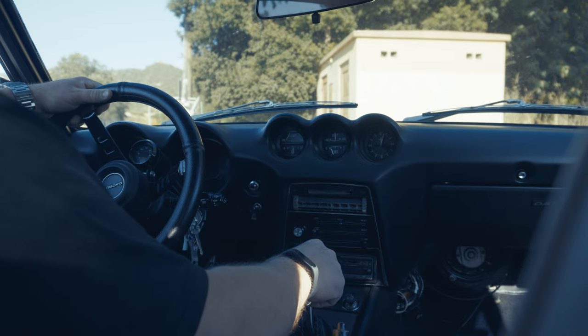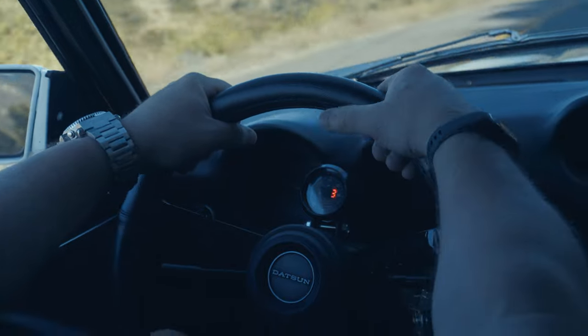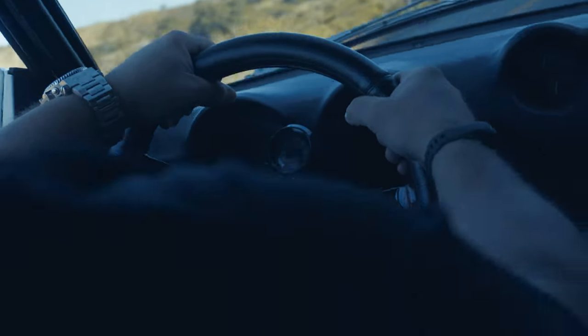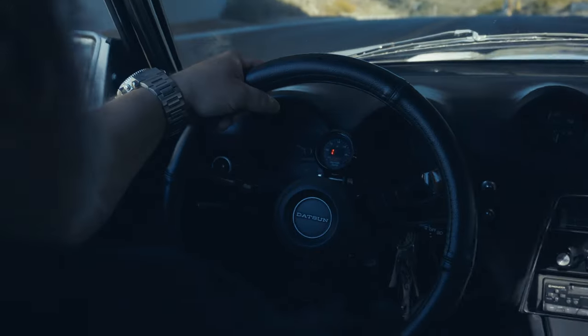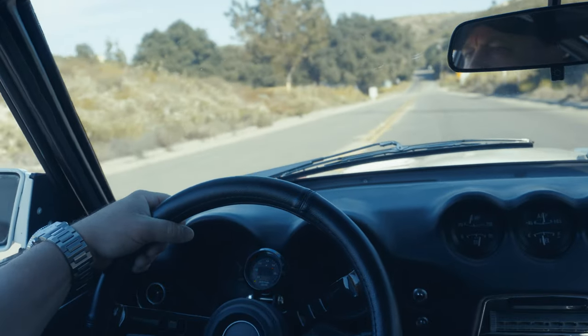It's funny, when you get behind the wheel of one of these cars, you go through a change, a personality change. It's exhilarating. It's fun. That goes without saying, your whole attitude changes. You get, I don't know, focused. You're kind of one with the vehicle. You get in there and you start going, and really let it rip.